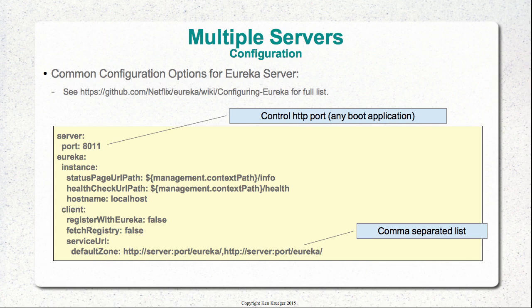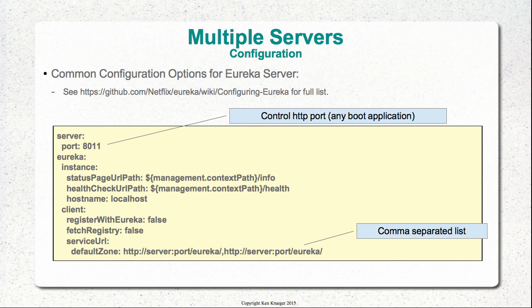Now everything under the Eureka level is specific to client and instance. And the Eureka server is actually a client because it talks to other Eureka servers. So there are a couple of different things here. You have a couple of things that you can set: a status page URL path and a health check URL path. These indicate what you want to advertise to the outside world as far as your health and information page, and also the host name, where you are actually running from.